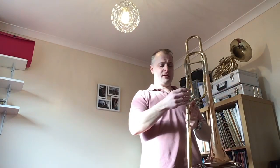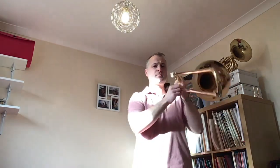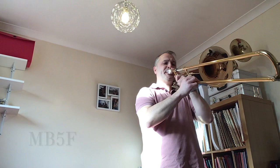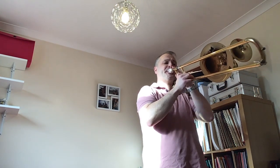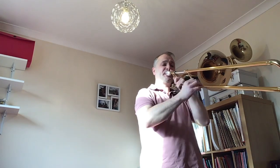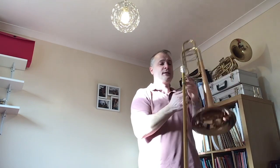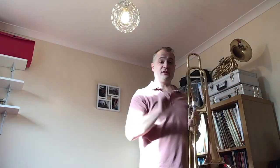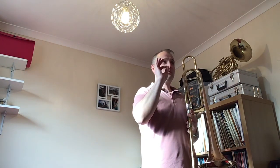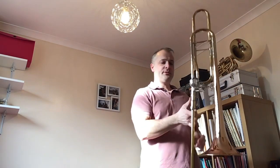So this is the flat rim mouthpiece now, the MB5F. And I'll try and play exactly the same. To be honest, that feels more secure. I felt really stable in the high register. I felt like when I needed to breathe and come back in, there was no way it was going to go over. I thought that was good.